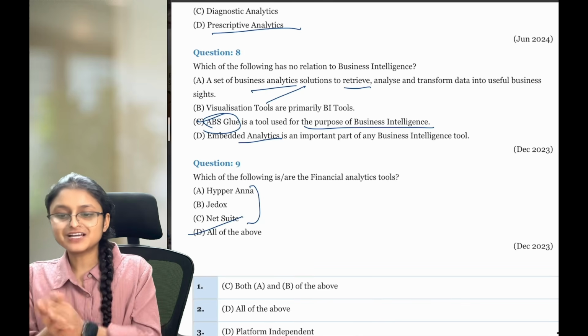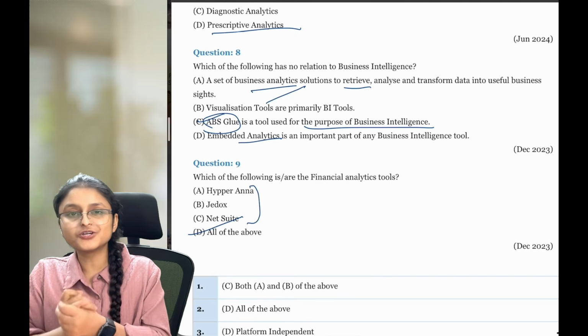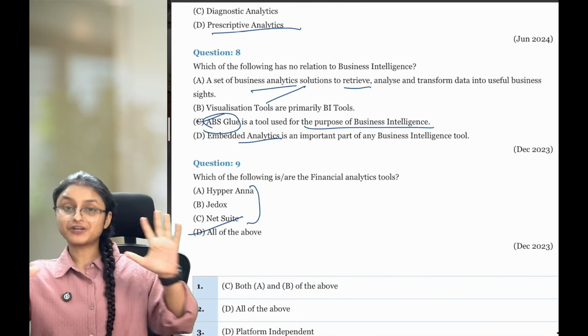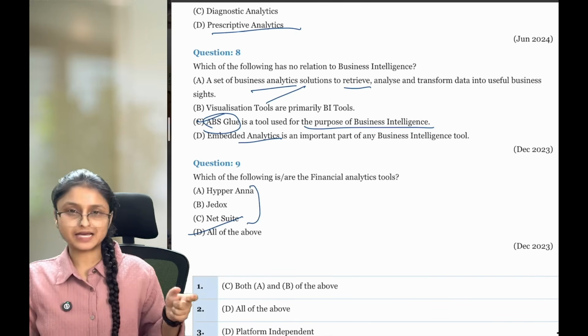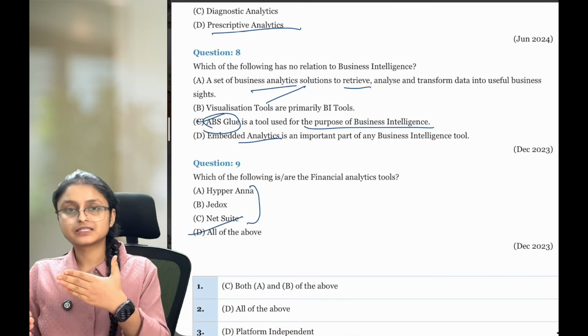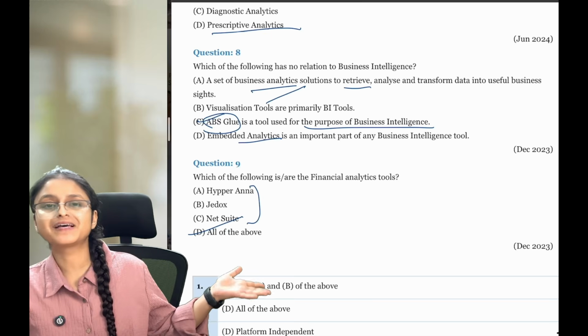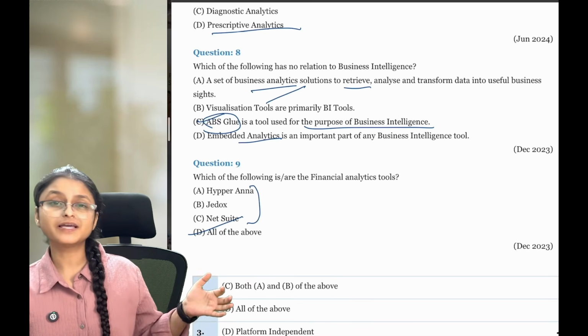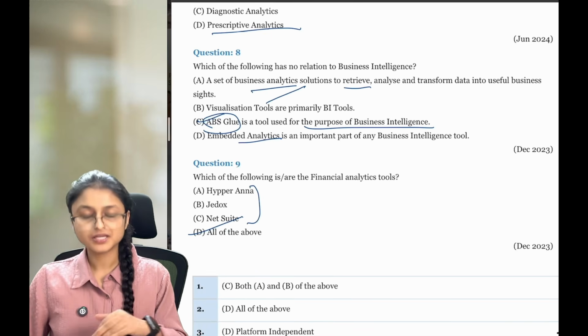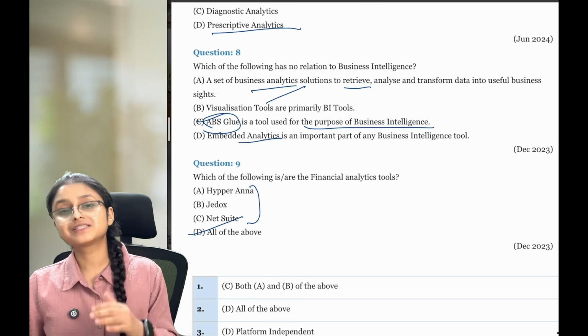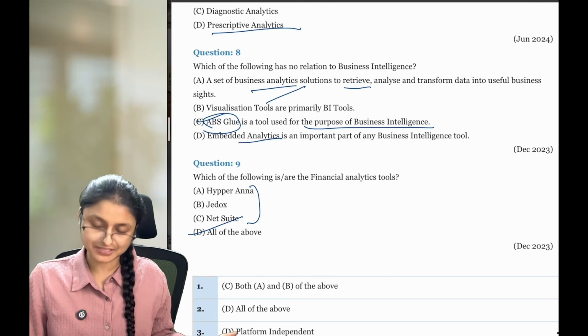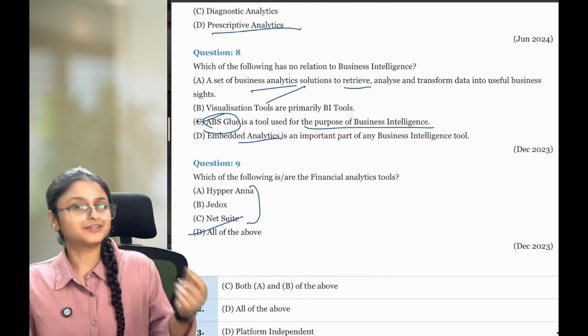And with this, we completed all the questions related to your MCQs from the previous attempt. I hope you get the clarity, and after completing this, you will definitely be able to attempt the questions which are asked in the MCQs by the institute. I understand that all the MCQs are not going to be exactly the same, but most of the questions are going to be similar to what has been asked in the previous attempts. Hence, this is an important video for you.